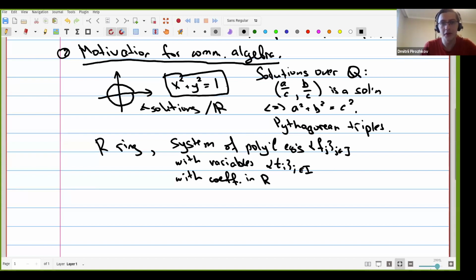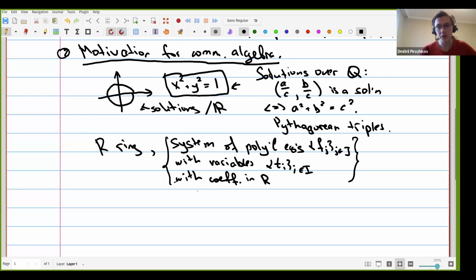So for example, the equation I wrote here is just a single equation with integer coefficients. In fact, all coefficients are actually equal to 1, or maybe -1 if you want a standard way to say that an equation is something equal to 0. So this is an example, a very classical object that people study in mathematics.